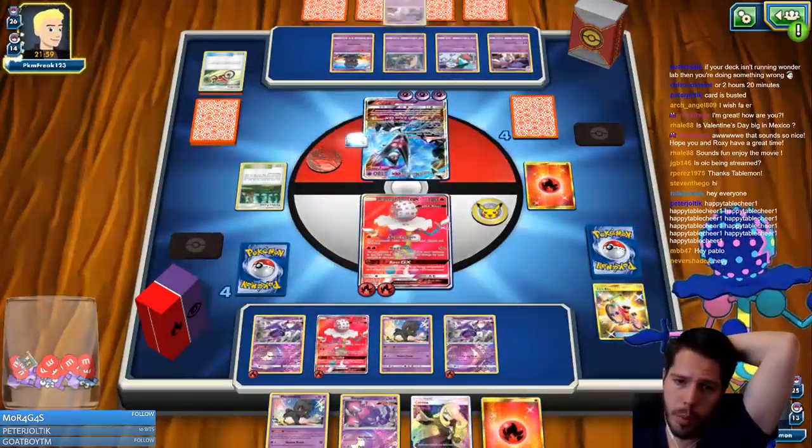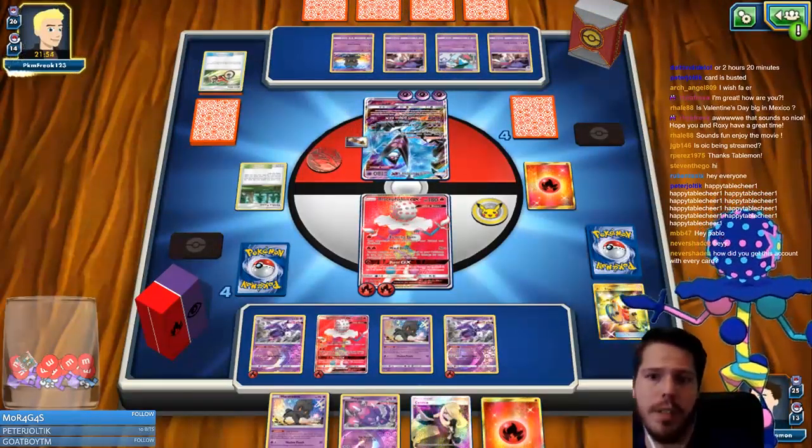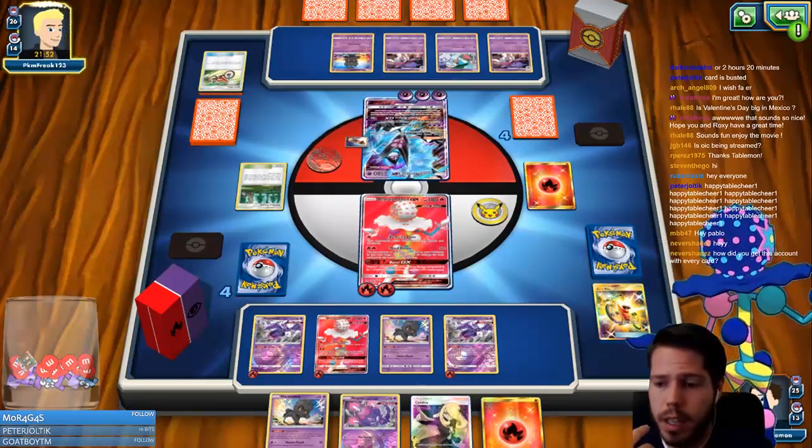Now, we do see a skateboard immediately on the active, which is very ironic because my opponent wants energy in the discard pile and now he's gonna have even less.